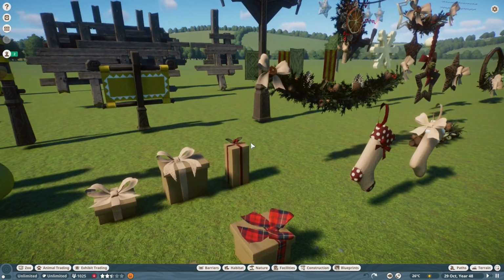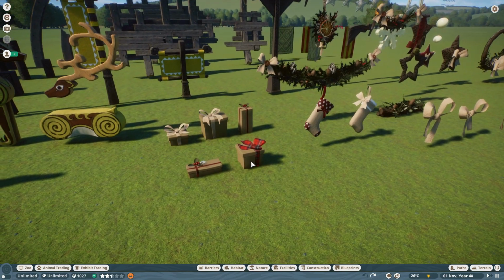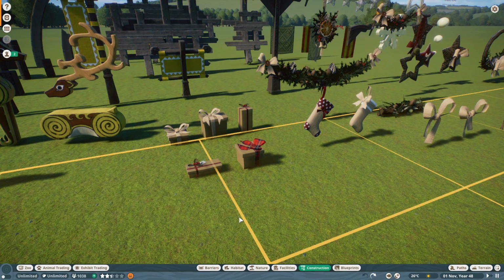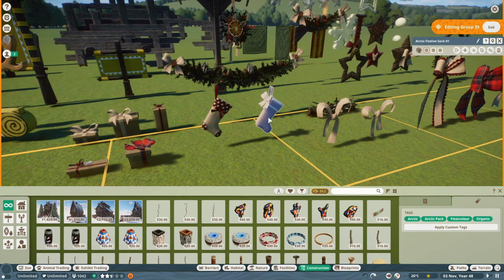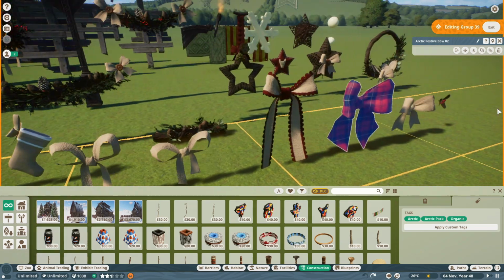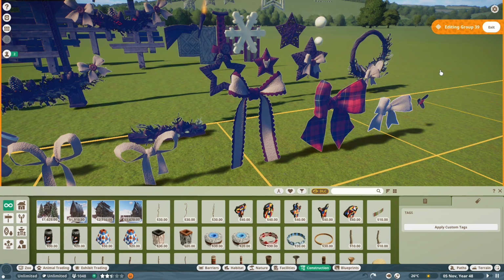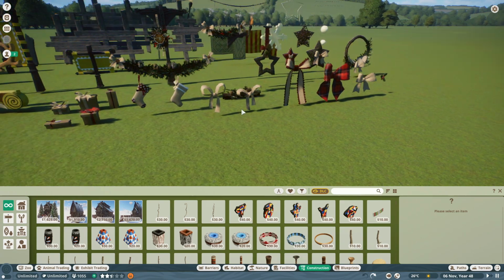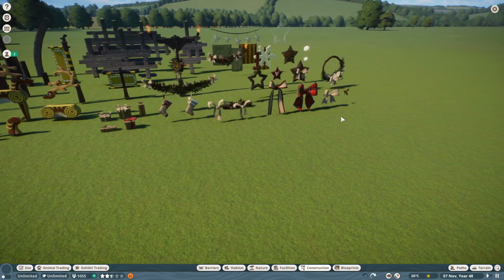We have some presents. By the way, you can recolor them, I think. Let's actually. Oh wait, this is a group. Okay, never mind for now. Well, we can see. We can edit it and just click on a present. Yeah, you can recolor the presents. Can you recolor the stockings too? Yeah. See, all these items are, well, almost all. A lot of these items are recolorable, so you can make them in bright colors as well if you wish to do so. Those are all the wooden style items.